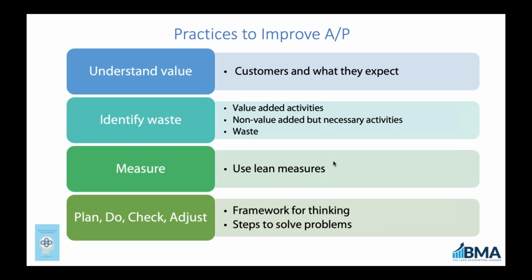Then there's the plan, do, check, and adjust framework. This is the scientific method, and it's the foundation of lean thinking, lean improvement, and lean problem solving. So it's the way we think, okay? And it's also the steps to solve problems. I'm going to give you some examples of this. Those are the 4 practices that you want to put in place.